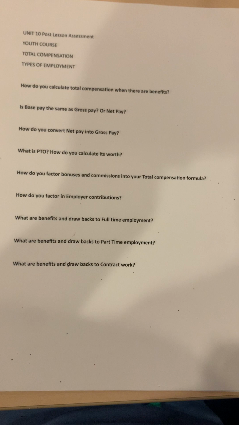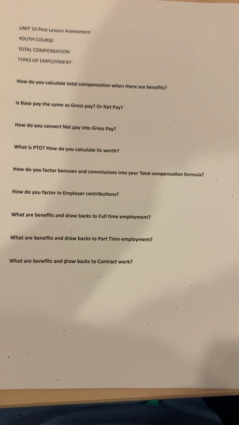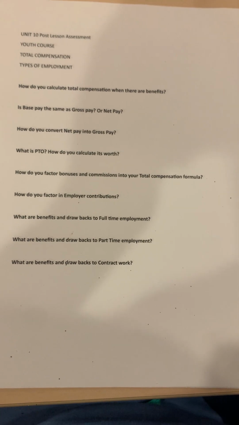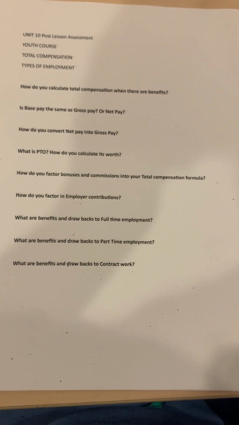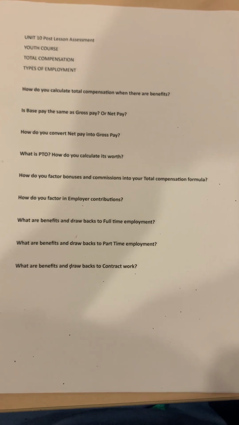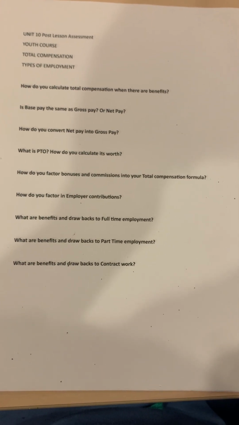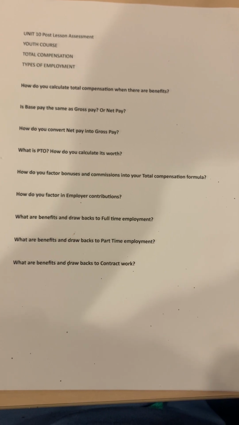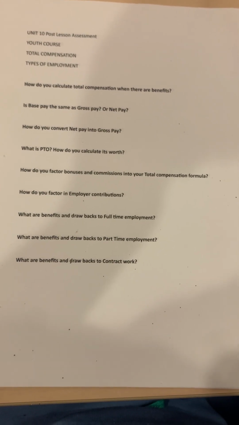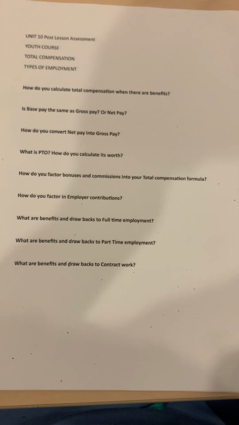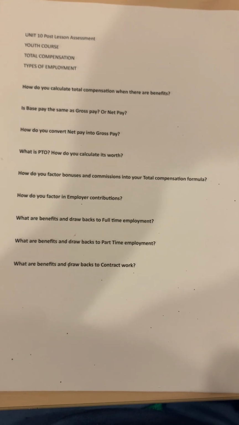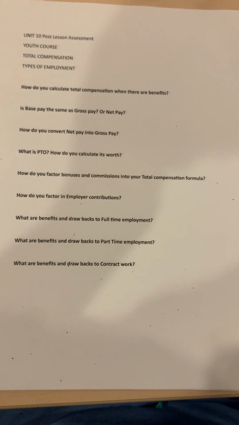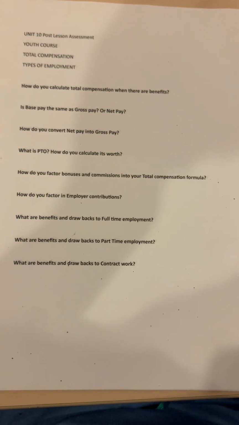What is PTO and how do you calculate its worth? PTO is basically the boss paying you not to work. If you work salary, it's usually built into your salary. With hourly wages, you must first calculate the PTO like you would for working hours by converting it from weekly working hours and wages to yearly PTO compensation. So again, you multiply the PTO hours times 52 weeks for a year, and then the hourly wage amount that you would be getting.